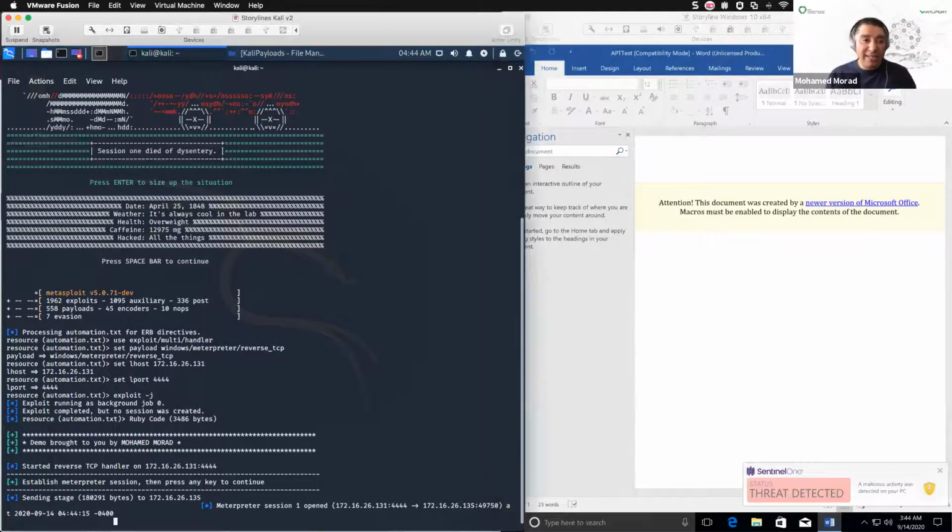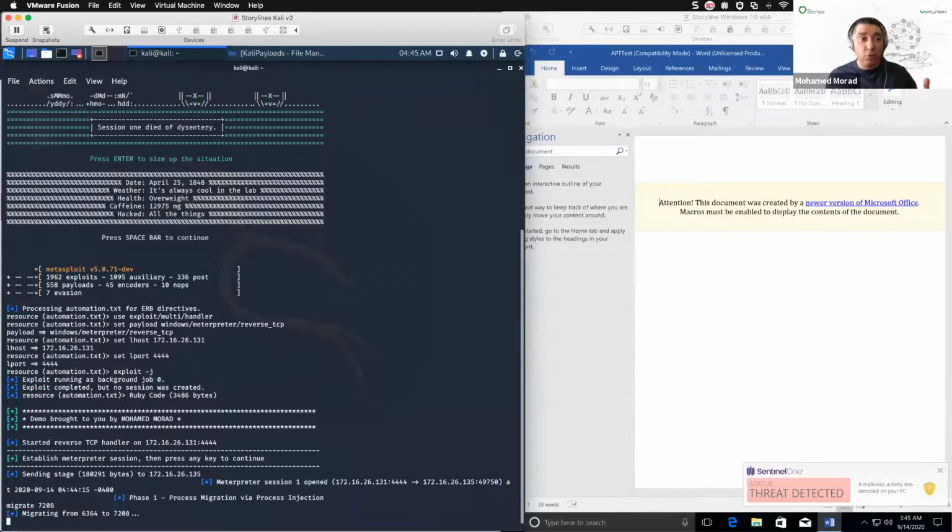In my attacking server, I'm going to jump from one process to another. So right now I did the exploitation. I need to do other stuff. Usually exploitation is like an entry point. Once I entered the system, I gained privilege, I exploited the system, I have control. Now I need to do some other tasks. The first thing that I want to do is process migration. Why process migration?